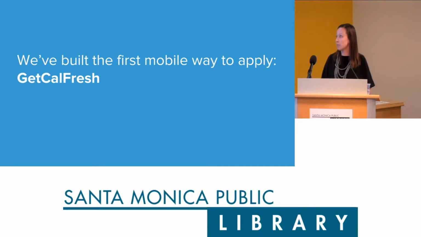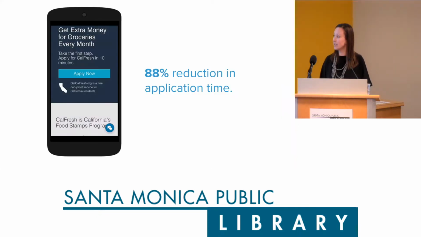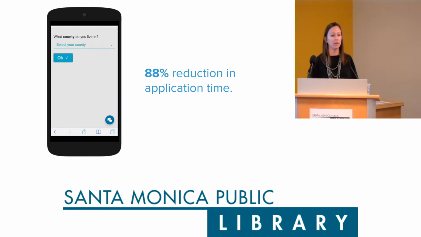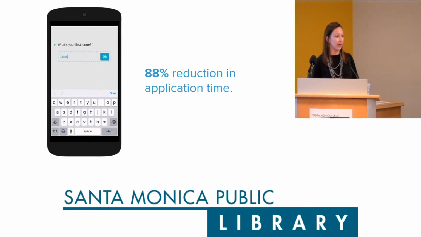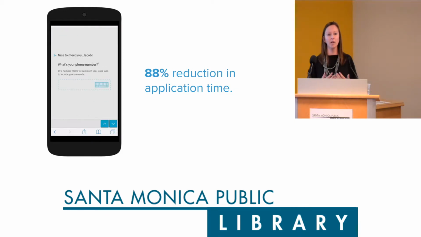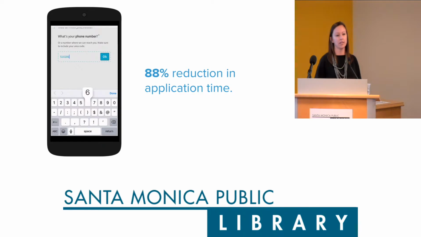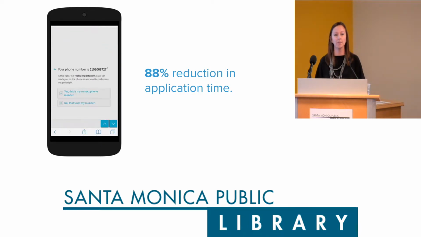And so what we did is we built the first mobile way to apply for food assistance in the country called Get CalFresh. And we started really small. If you go to demo.getcalfresh.org, that is not the application that we started with. What we did is we focused on boiling down the legalese and making sure that our information was written in plain English, taking those 200 questions, boiling them down to 15. What is the basic information that someone needs to get into the door? Really thinking about the new outreach channels that we can reach people at.